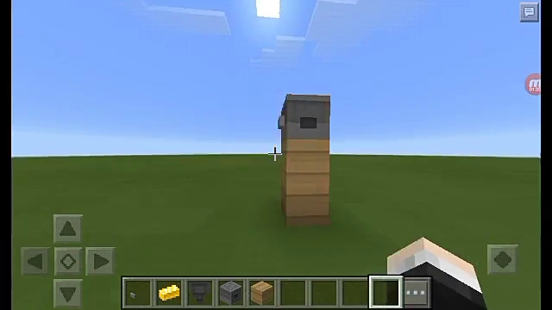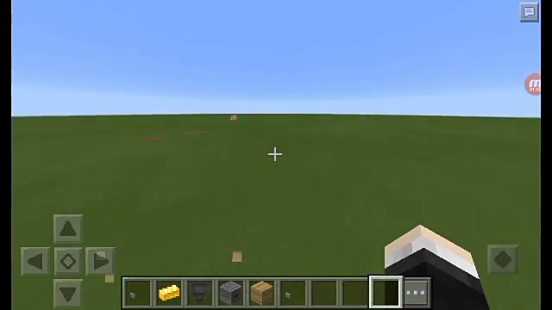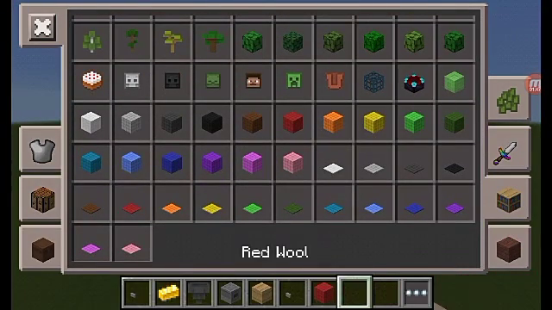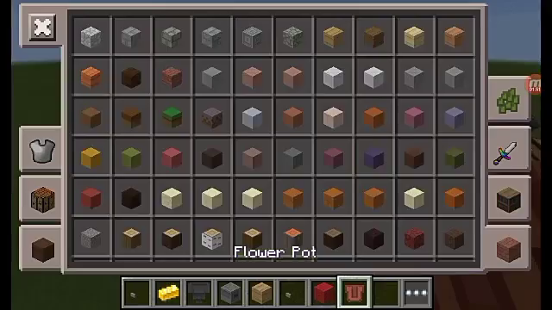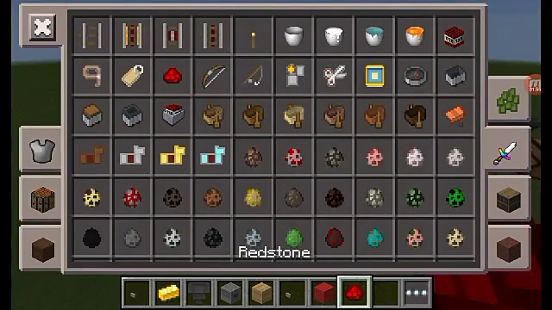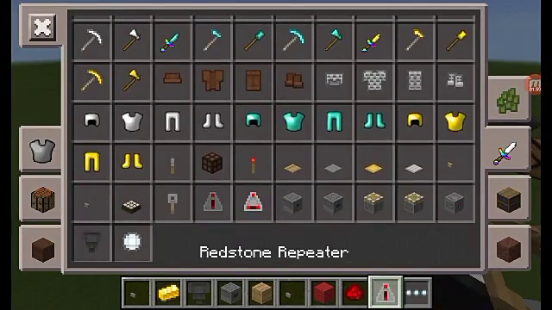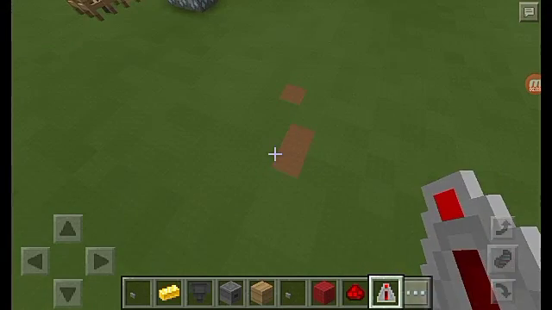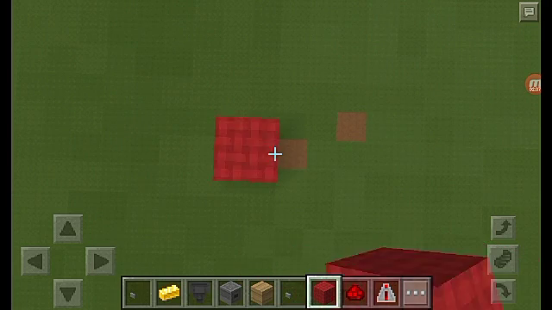Okay, so that's what we'll be doing today. We'll be making a vending machine. And we're also going to be needing some Red Bull. And we'll be needing, of course, redstone. And we'll be needing a repeater as well. So we will want to make it right here. So we will want to make a wall right there, like that.